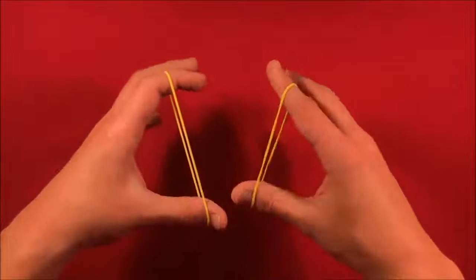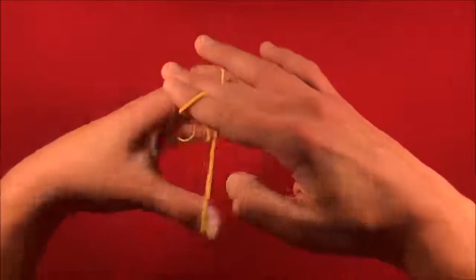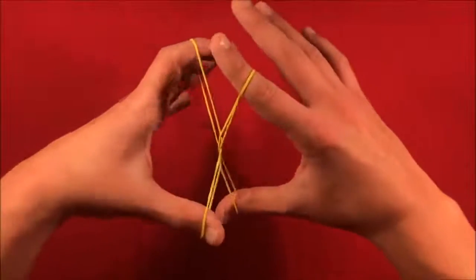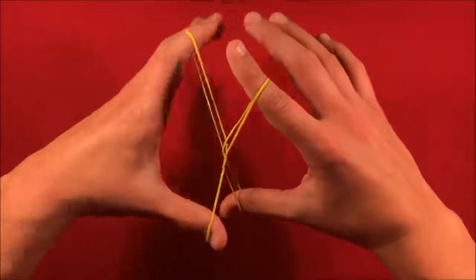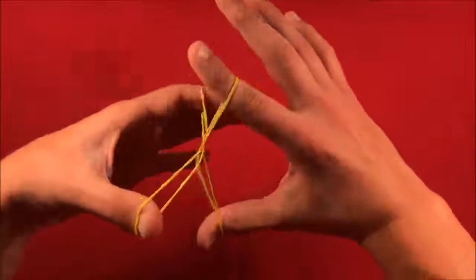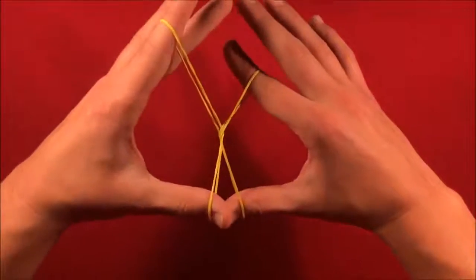And the first thing you want to do is hold the rubber band with your thumb and your index finger and just kind of intersect the rubber bands like that. It's kind of self-explanatory. And the rubber band that doesn't do anything, that's going to be horizontal, and the hand that does all the little move here, that is going to be your dominant hand. And here's what's going to have to happen. So you keep your middle finger.